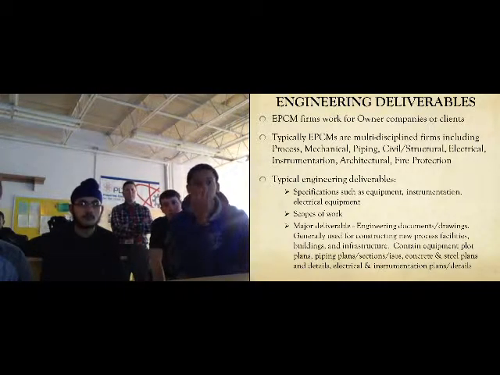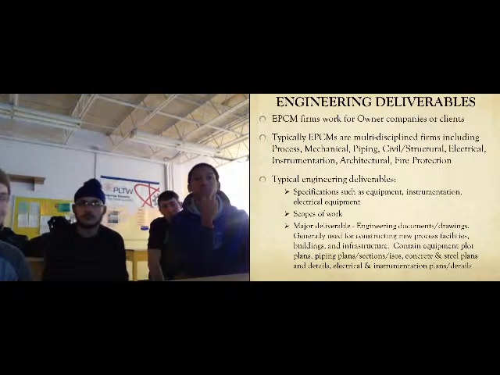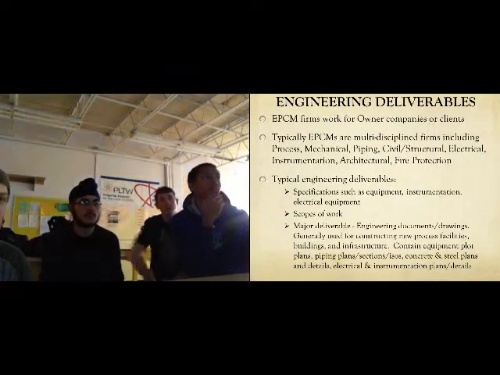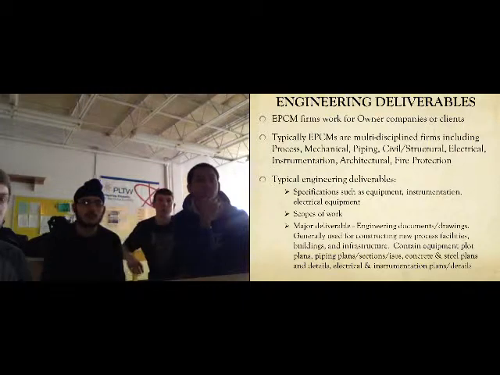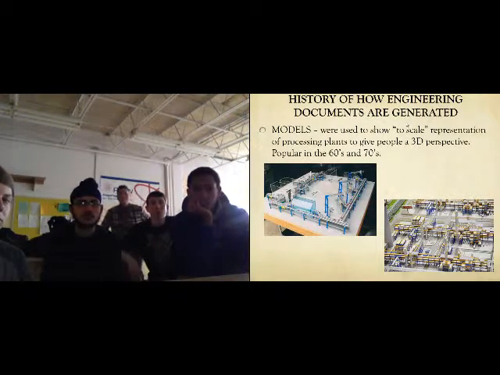They're known as, at least they used to be known as, blueprints. You might have heard that term. It's kind of an older term now. It used to be done on blue paper, light blue paper. It's not done that way anymore, but just to give you an idea, that's what we're talking about: plans and sections and deliverables for building a new plant and a new system. So how are these engineering documents generated? That's really the subject of our talk today.